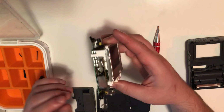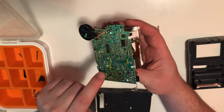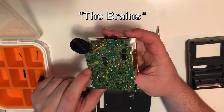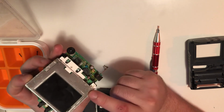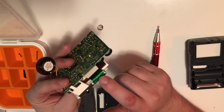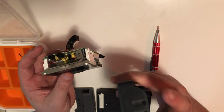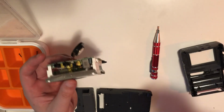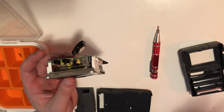Let me explain how this works. Basically, there's two main components here. This big chip is the TV component, essentially, and this up here is just the LCD monitor. You can see there's a data ribbon running to it. I don't know if I pointed this out on the case before, but there is the option for the external antenna. Now this is looking for an RF signal, so basically a signal that mimics the radio waves that television used to be delivered on.